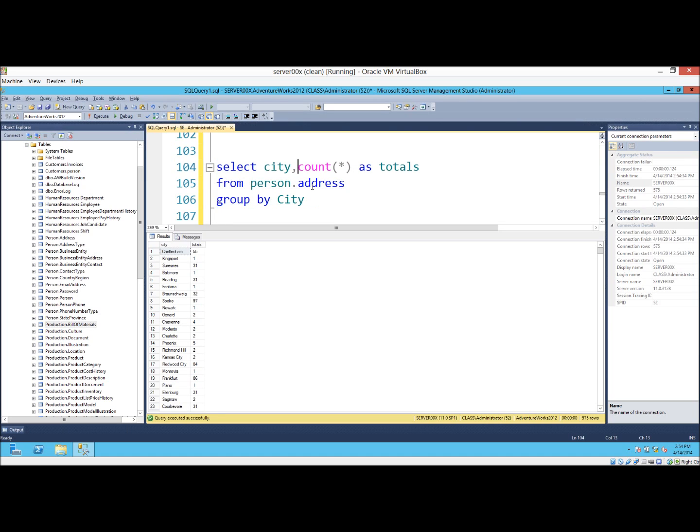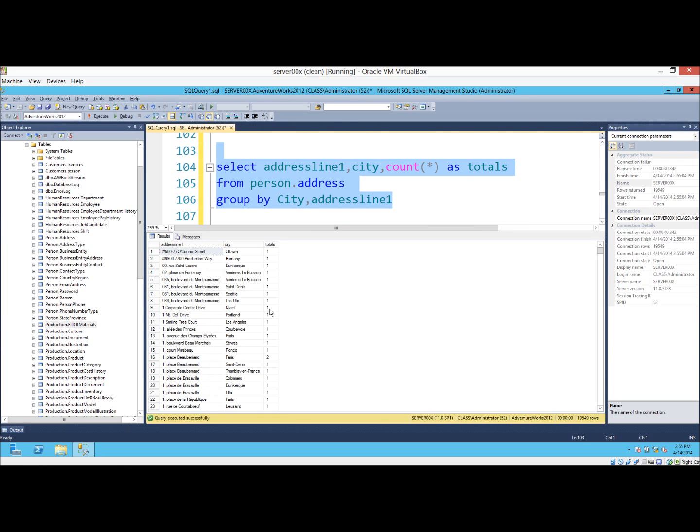So, to accomplish what I'm trying to do, I'd have to do this. I would have to say address line 1, comma, and then right over here, I would have to group it by city and then address line 1. Right? And then I highlight this and I run it, and now notice I've got, for example, in one place, Beaubernard, Paris, I've got 2 addresses. I've got 2 address lines with that. In Paris. Now in St. Denis, I've got 1 address. See, many of these become 1 addresses. 2 and 1 and 2, because I added a level of detail.